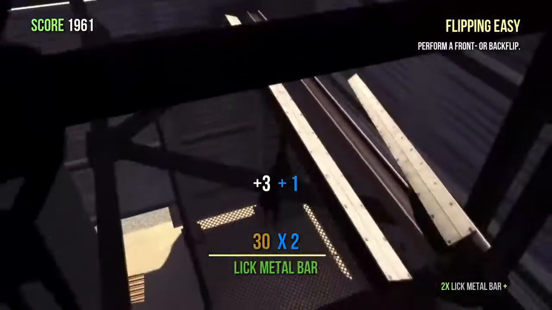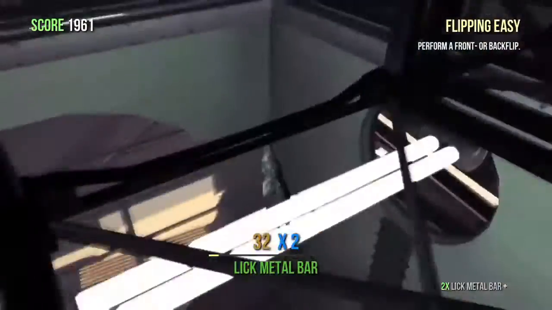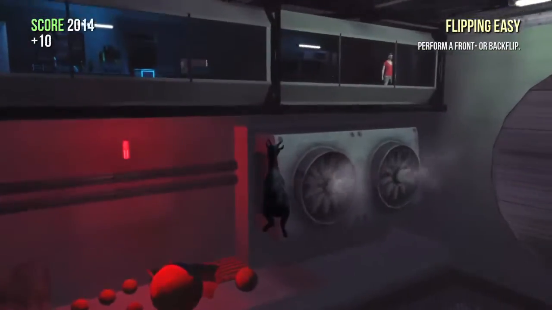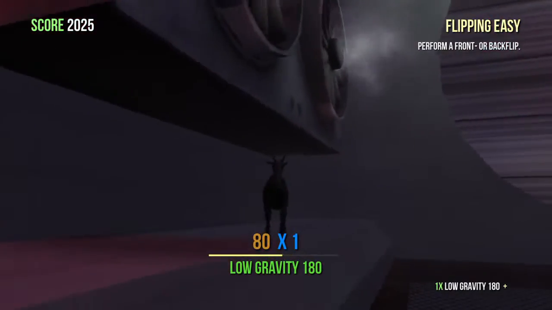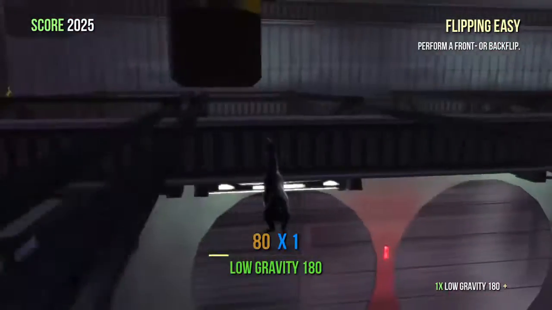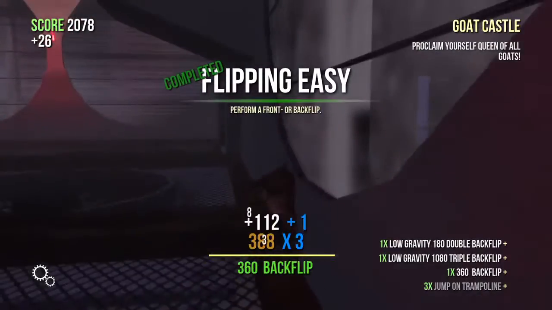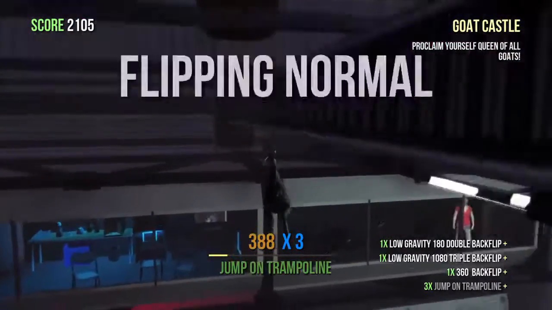Oh, wow, let's bring it. So this is a low gravity zone, and you just float around, it looks so weird. And there's like, these things. You do back flips, and front flips, and everything. You also do like achievements.